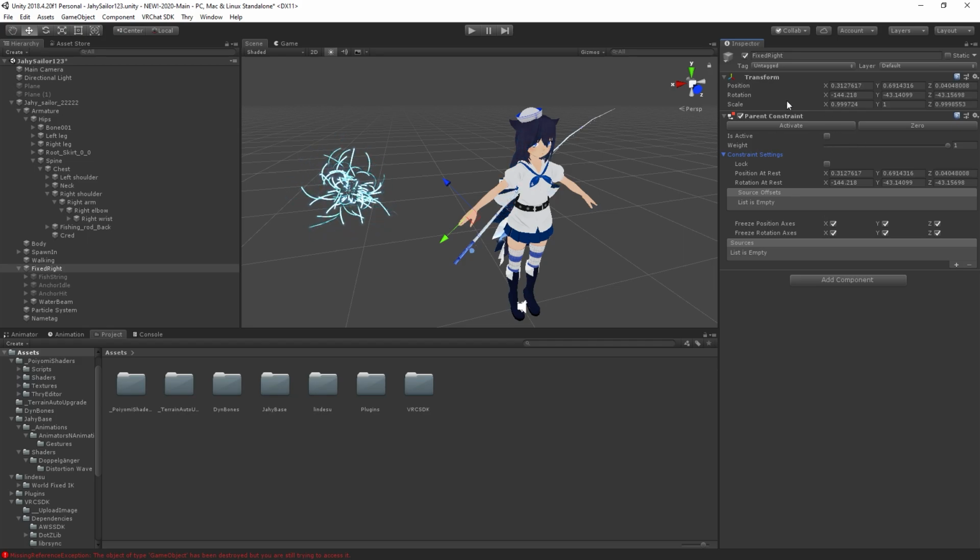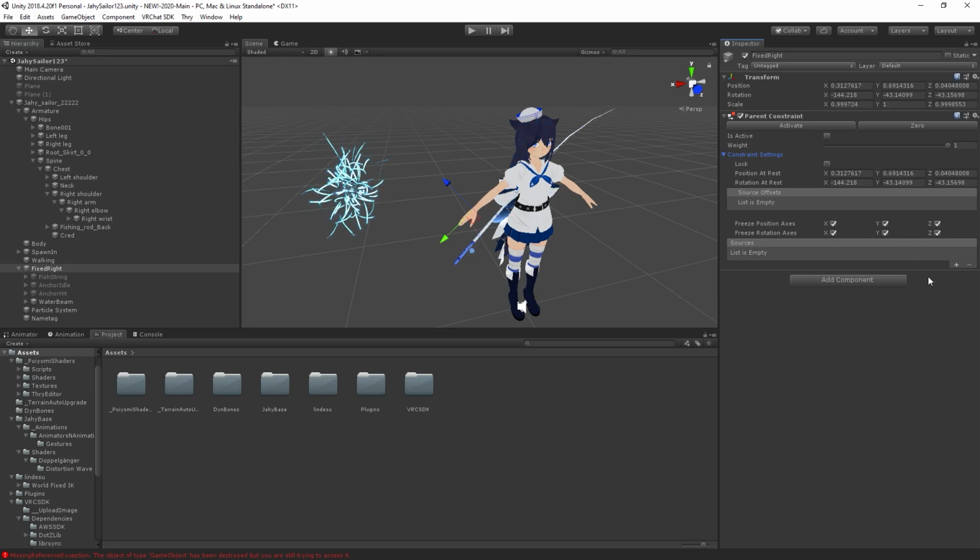Is Active: if this is enabled, then the parent constraint will use its thing. If you let go of it, it's attached to whatever object it was originally. The weight is how perfectly it should follow. If you want to move it down, for example, to smooth some stuff out, it's something specific. If you don't care about it too much, just put it on 1. The constraint settings up here, this saves the position. We'll see this in a moment, and then you can freeze rotations if you like. If you want some things not to be synchronized, you can uncheck these, but we want everything.